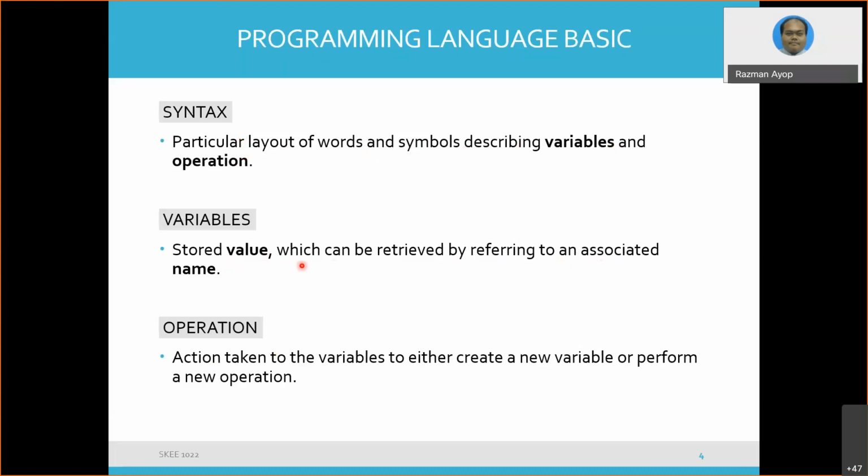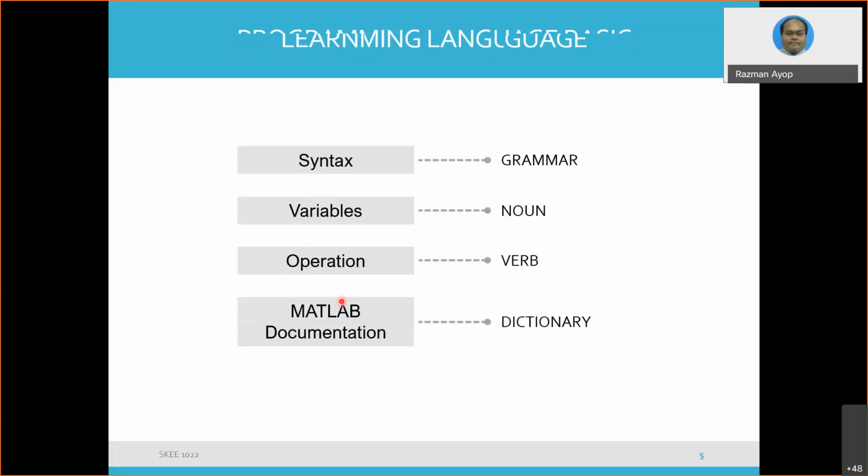So remember in your previous school, x equals 1, x equals 2, the x is the variable, and then operation, the action taken on the variable to either create a new variable or perform a new operation.